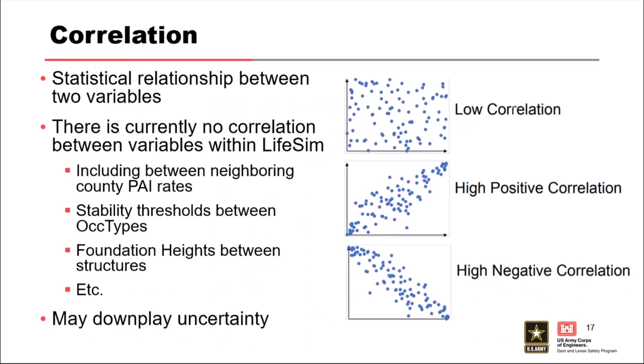Correlation is something you can see in a lot of your plots just by eye — there's no R-squared offered, but it definitely matters. There's no explicit assumption about correlation between different EPZ evacuation groups in LifeSim. One county can roll very high and another very low, which could muddle results. Be careful about how you set up EPZs. If you have 30 counties in your study area, you'll cancel out highs and lows to an unrealistic extent — especially if they all share a warning message, in which case their evacuation rates should be correlated. It might be more accurate to merge them into a single EPZ.